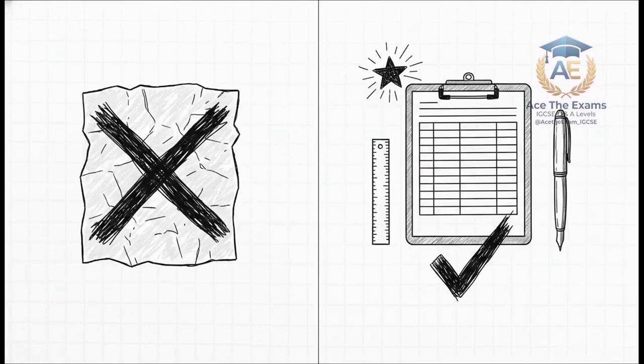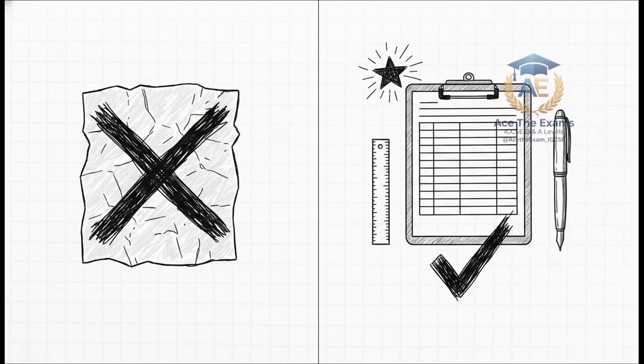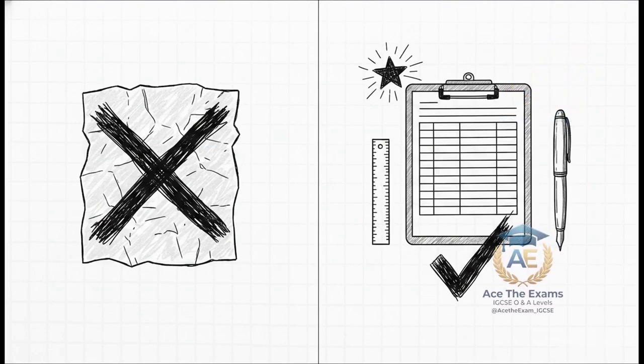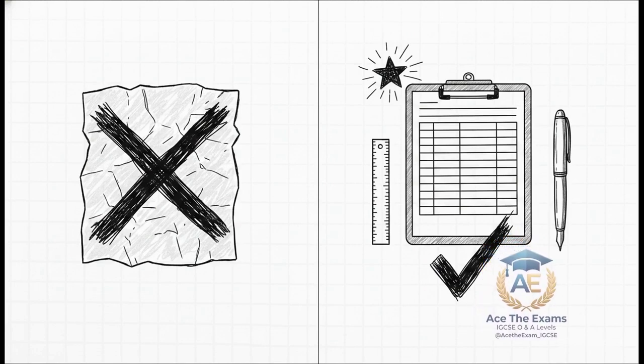I really want to pause on that final step, presentation. In ledger accounts, presentation is absolutely not optional. It follows incredibly strict conventions. You must use proper headings. You must use correct terminology like balance brought down instead of just writing B/B. You need appropriate formats, clear dates, precise details, and clear notation.